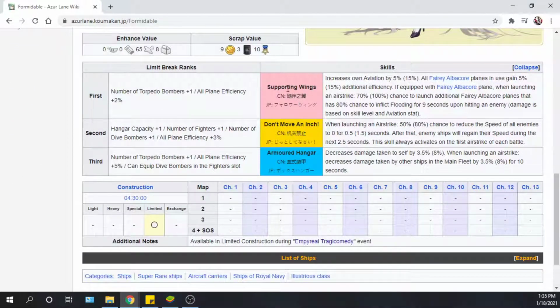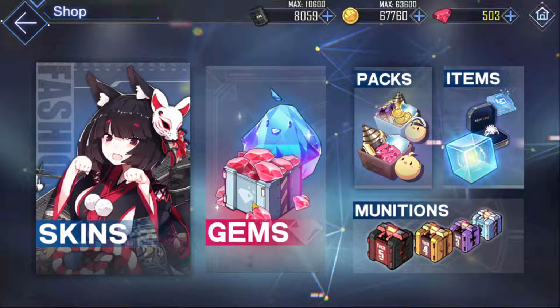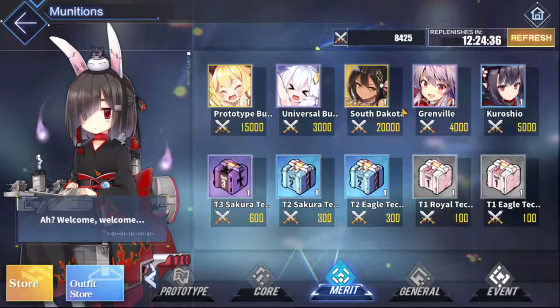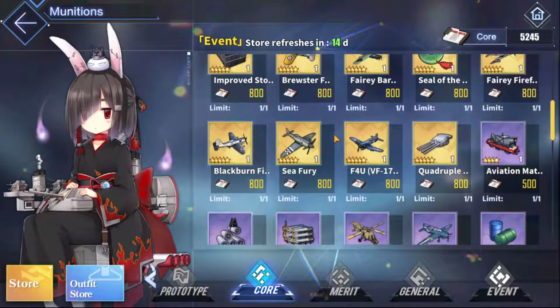All right, so let's take a look. Airstrike, as I said before. So how do you increase airstrikes? Well, there's a couple of ways to do it. The easiest way, and very easy to do, is simply the shop. Munitions, merit. That's right, the merit shop. Sorry, core shop. Core shop. And where's it at?